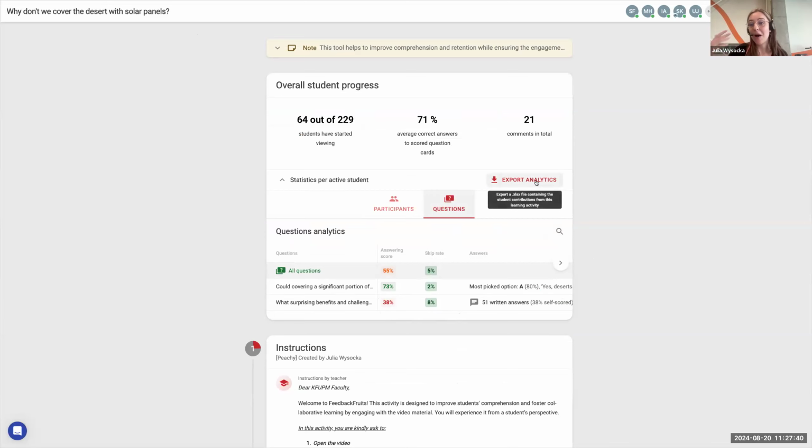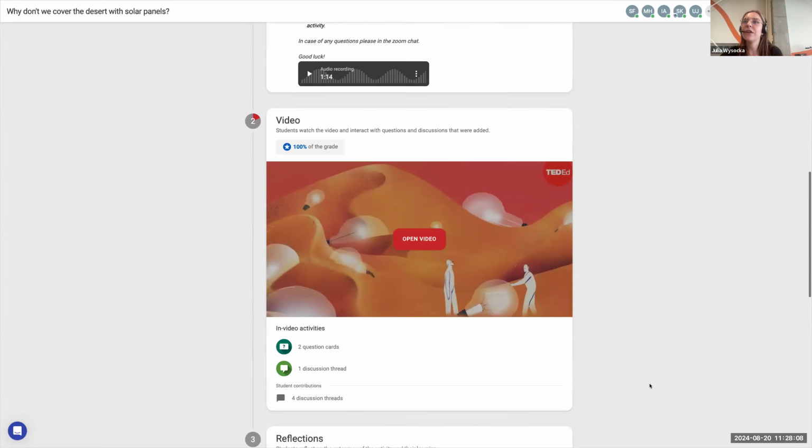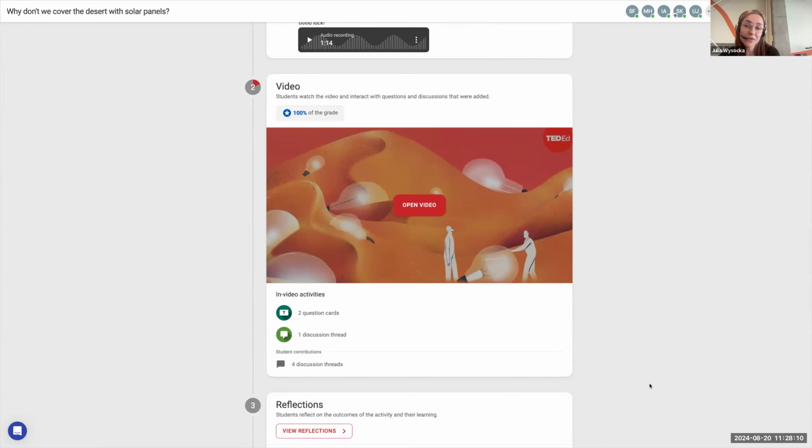If you would like to go a bit deeper into the analytics, you can always download the Excel spreadsheet with all of this information combined in one file. Of course, as our group here is very large, you might also want to just find students by their name. In this case, you can just use this toggle here. So that's all possible. Now, moving on to the actual video, you'll be able to see how students have responded and their engagement throughout this module.